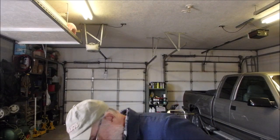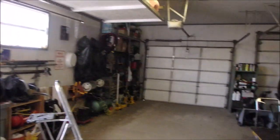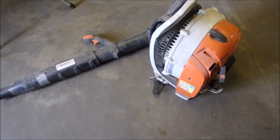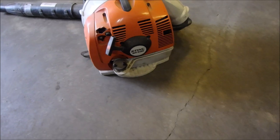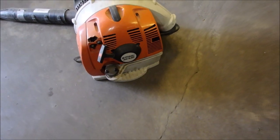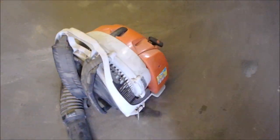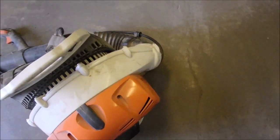I gotta adjust you. I'll put it on the floor and we'll walk around. It's filthy. A Stihl 430 BR leaf blower. It's filthy. It's been sitting in a guy's shop for 3 years.